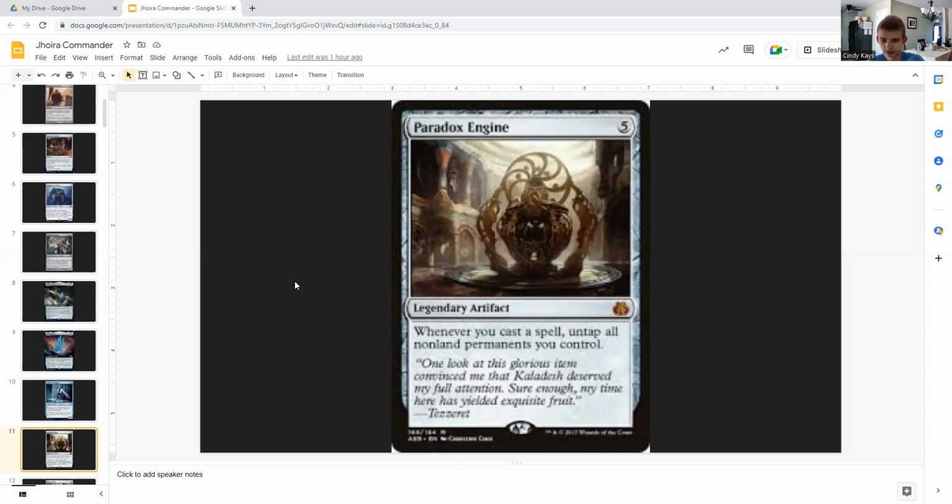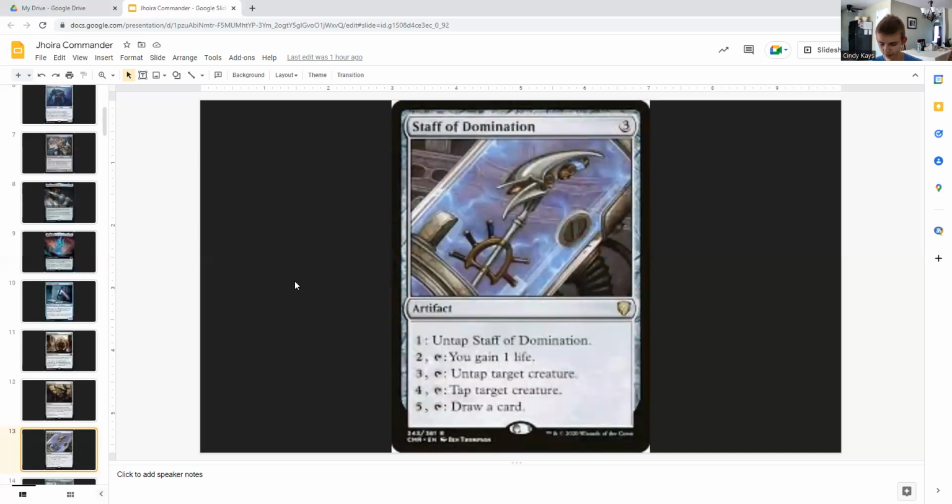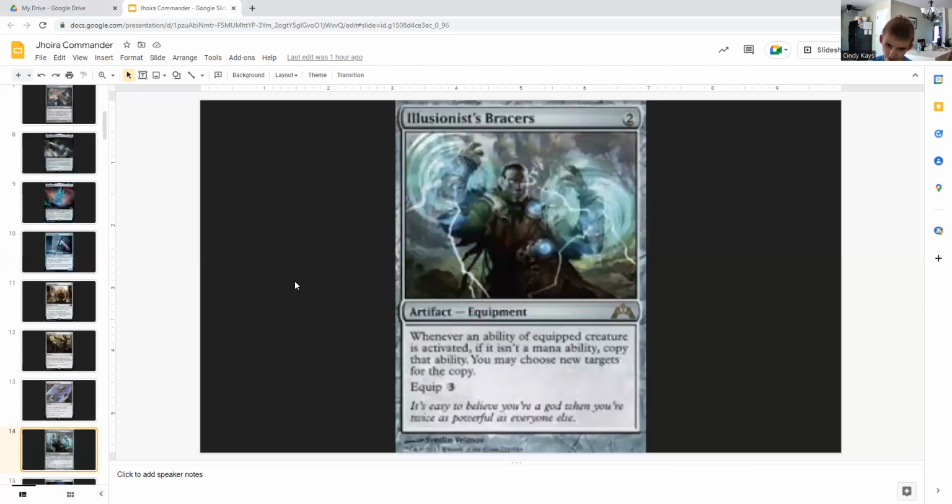Paradox Engine to untap all of our non-land permanents, including Jhoira, so we can do it again. Mirrorworks, so we can get more bang for our buck by cheating out more artifacts, by copying them. Staff of Domination to untap Jhoira again, and also for other utility. Illusionist Bracers to double up on the trigger.